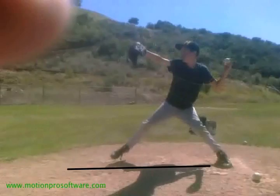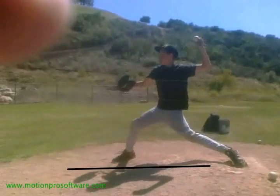What this is going to cause you to do is have left to right action in your delivery, as opposed to back to forward. In pitching, you need to think that pitching is all about lines to home plate, being as efficient as possible with your delivery, so everything is going in one direction. The less movement you have left to right, the easier it is on your brain to tell your body parts what to do, which is obviously with your hand. Your hand right now wants to move forward, but your body wants to move to the right. So you're kind of fighting yourself.